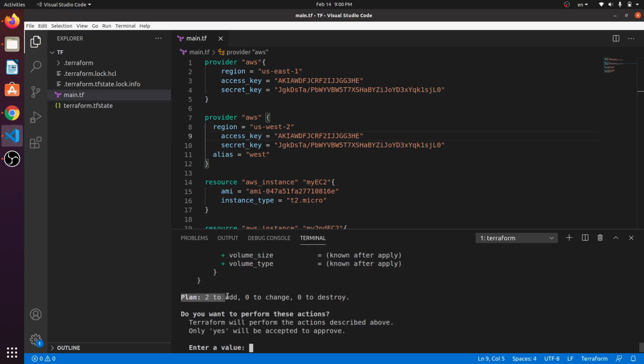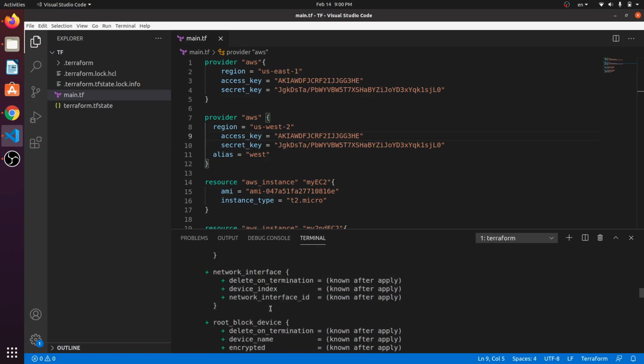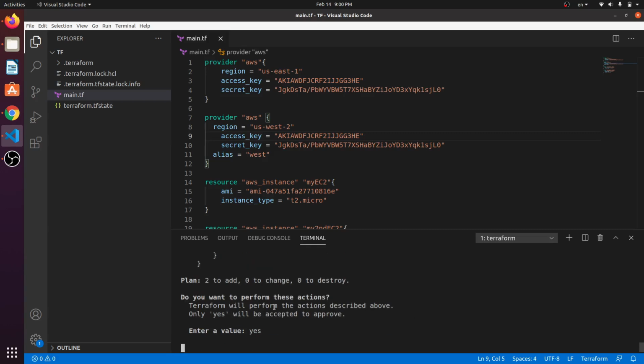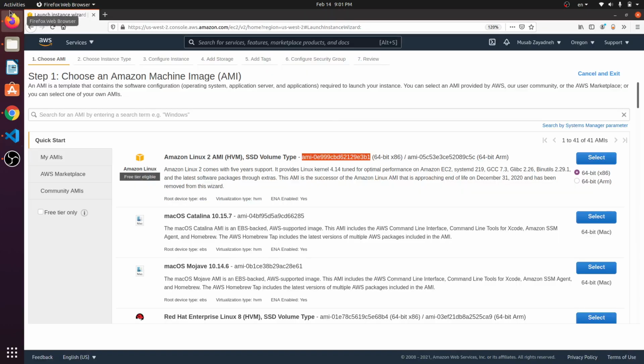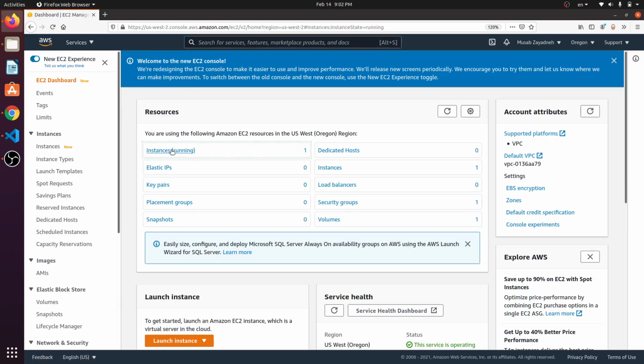So the plan to add, okay, so you can see that here we are going to add two EC2 instances in two different regions. So yes, let's wait a little bit. Okay, now two resources have been added successfully. Now, if I go to the console again, to the EC2, to the instances or the running instances, cool.